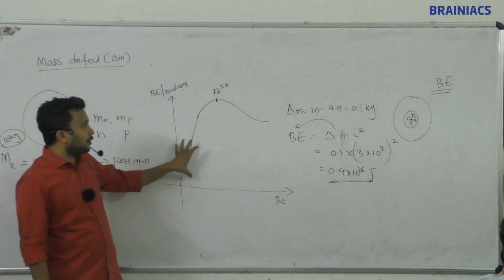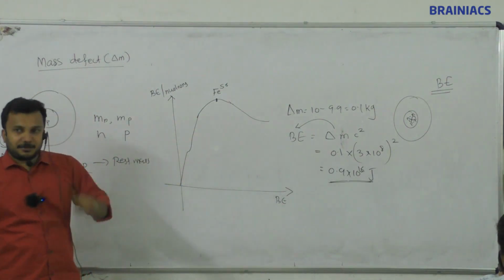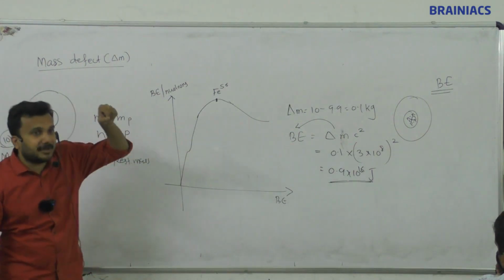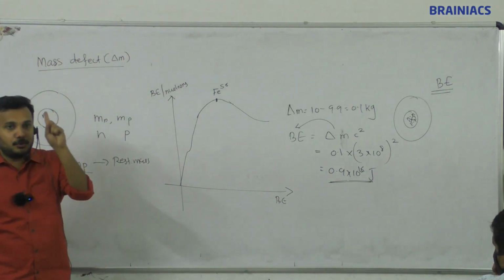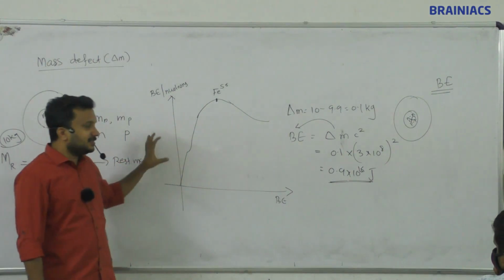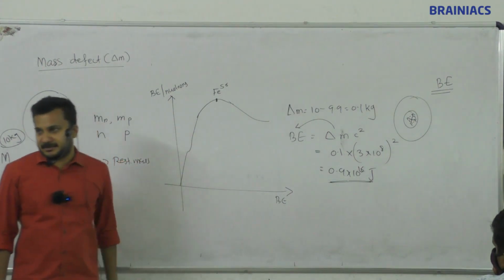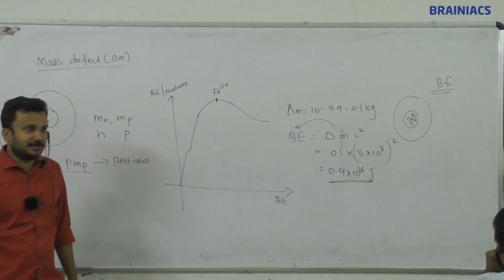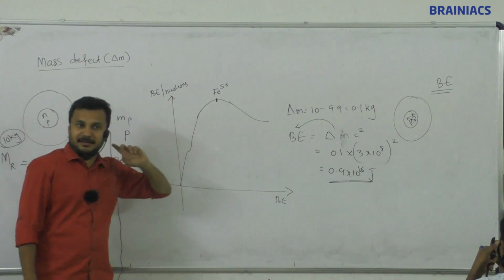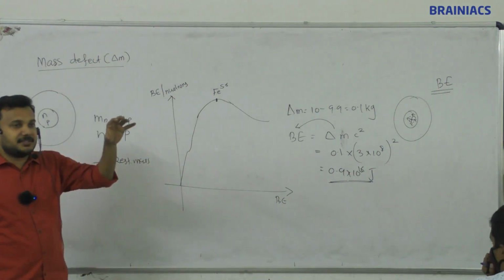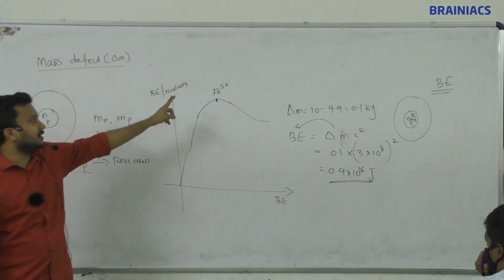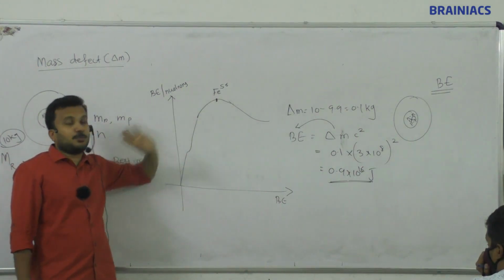There are a lot of elements here. This is a graph we have plotted for all the elements in the periodic table. Binding energy per nucleon means, for one nucleon, how much energy is required. This is similar to our stability belt, and this is the binding energy graph. The highest binding energy per nucleon is at the top, iron 56. So iron is the most stable element.